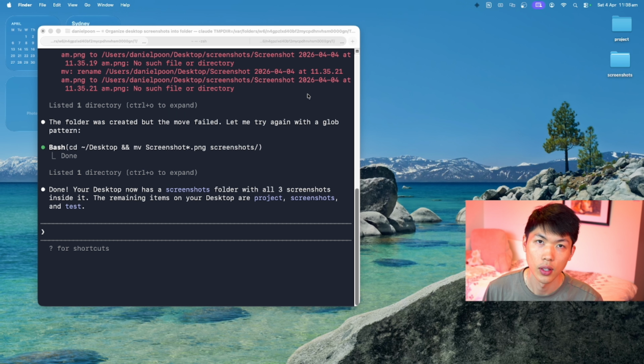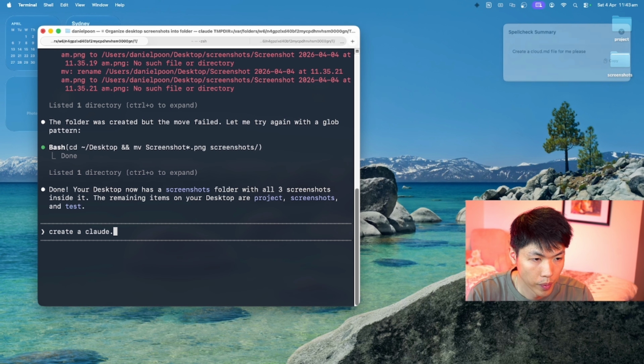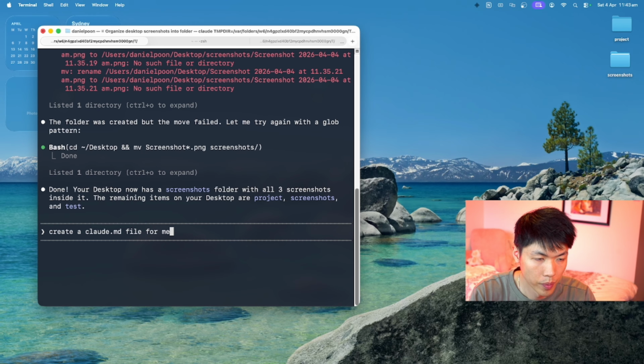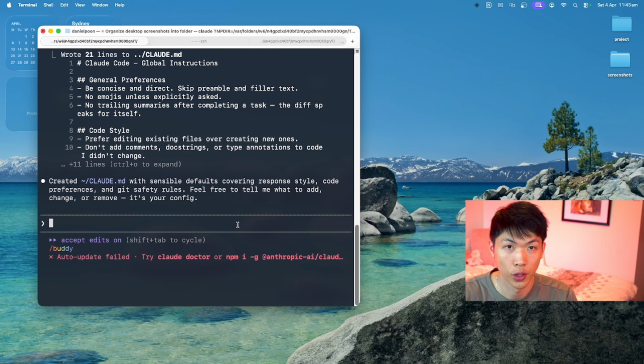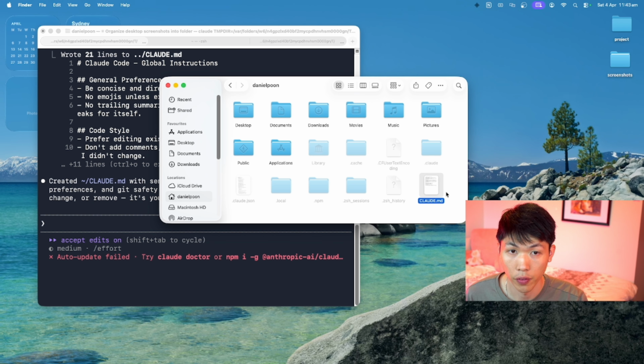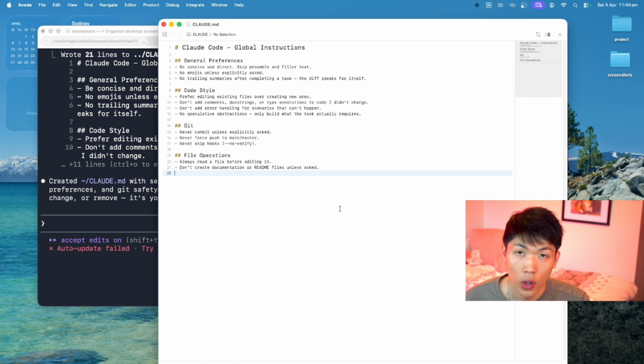Claude Code. Claude.md. Let's talk about Claude.md, because Claude.md is how you connect and make Claude Code just a little bit smarter and not as dumb. All right, so how to create a Claude.md file. Let's show you right now. You can just tell it to create your Claude.md file. This is your Claude.md file in your root directory now. So you open that.